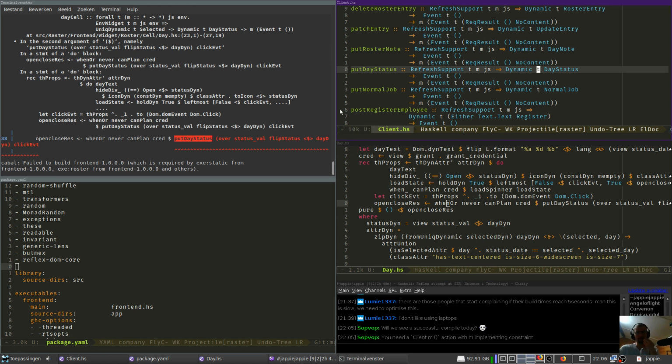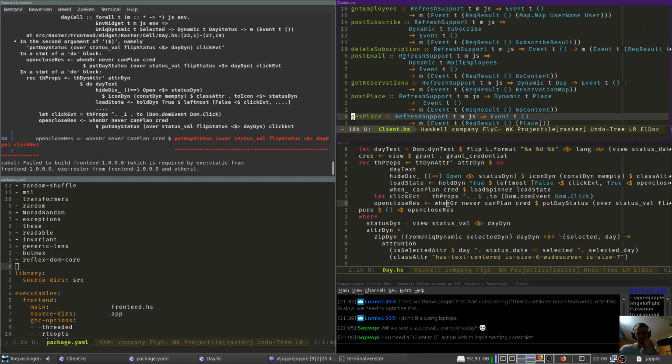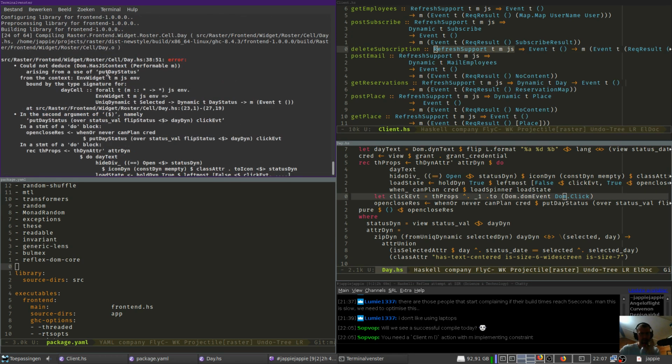I wanna keep the pre-render stuff all localized to these functions here in the client, because I know what I wanna do with them on the static stuff, and on the GHES. In GHES we're gonna execute, and on the static rendering we're just gonna ignore it. I think I figured that part out, except it's not behaving as I expected. I was expecting that this refresh support thing would allow us to put it directly into here, but it says we can't do that. It still has this JS context constraint from somewhere, and I was looking where it is coming from.